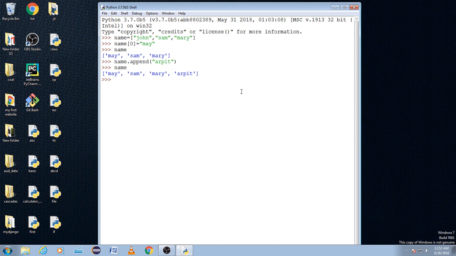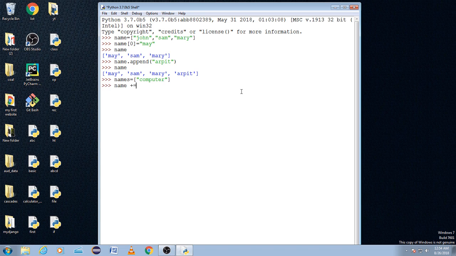Like that, now we will use the plus equals operator. If we have another list such as names, and we have a name such as computer as an element inside it, and we want to add the word computer inside the name list, we have to do it like this: name plus equals names.